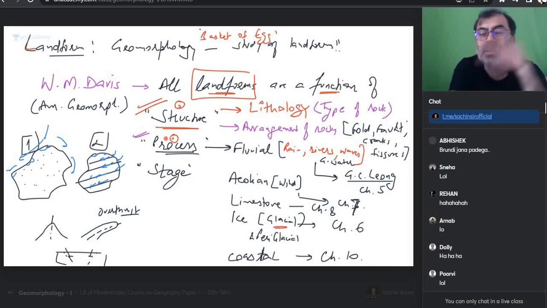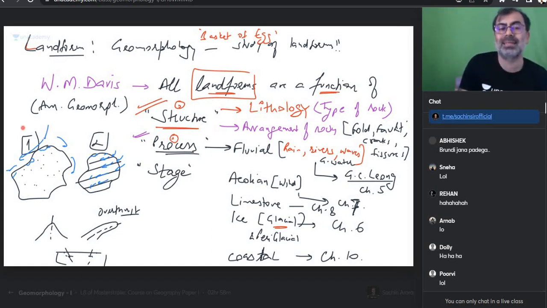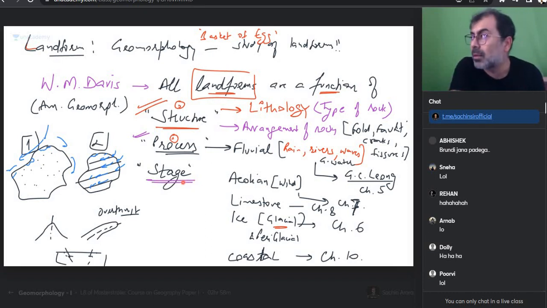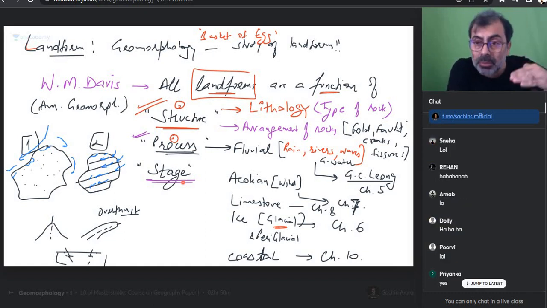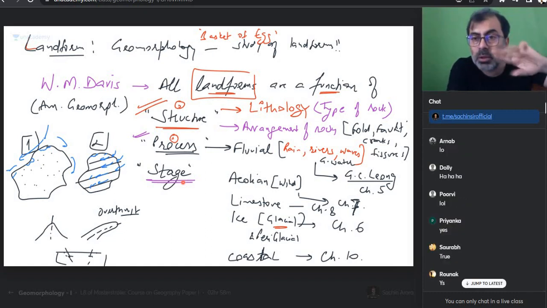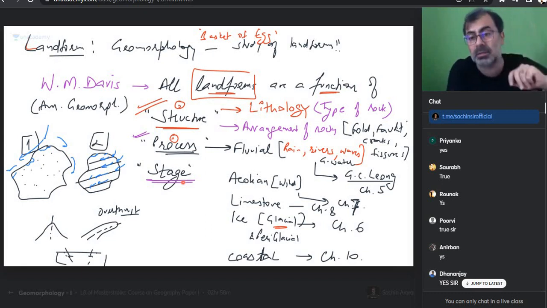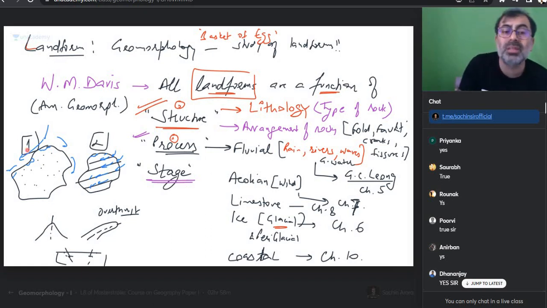So what I'm trying to say is genetics and the process, both are needed. But I also want to tell you one more thing is needed. Time. The legend Lata Mangeshkar was not created in one day. True or not? She was created over a period of time. So the Himalayas were not created in one night. They happened in slow stages. Himalaya used to be one range, Trans-Himalayas. Then it became two parallel ranges, Trans-Himalayas and Himadris. Then three ranges, Trans-Himalaya, Himadri and Himachal. And 2 million years ago, the fourth one was added, Shivalik. So stage has to do with time.